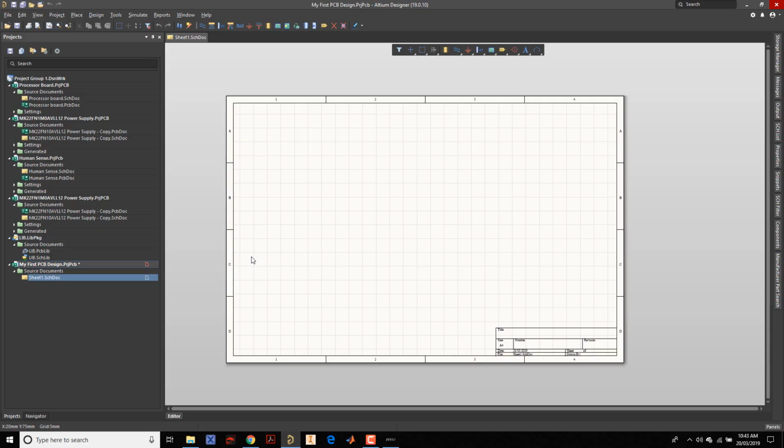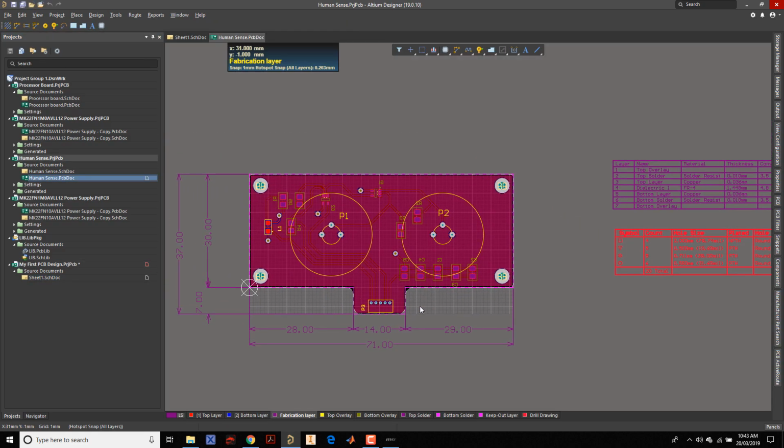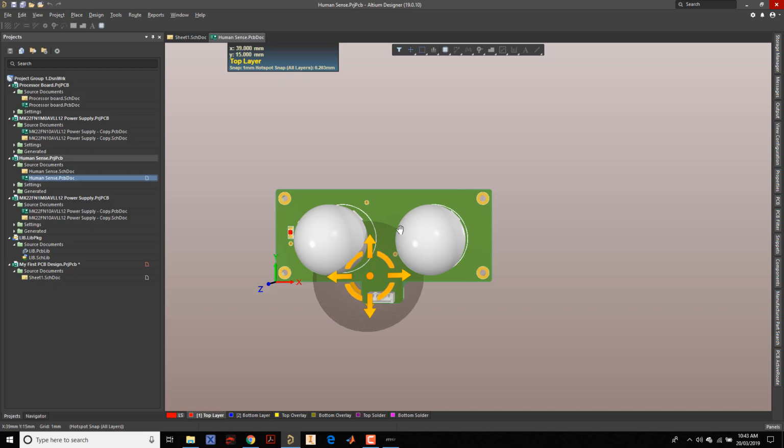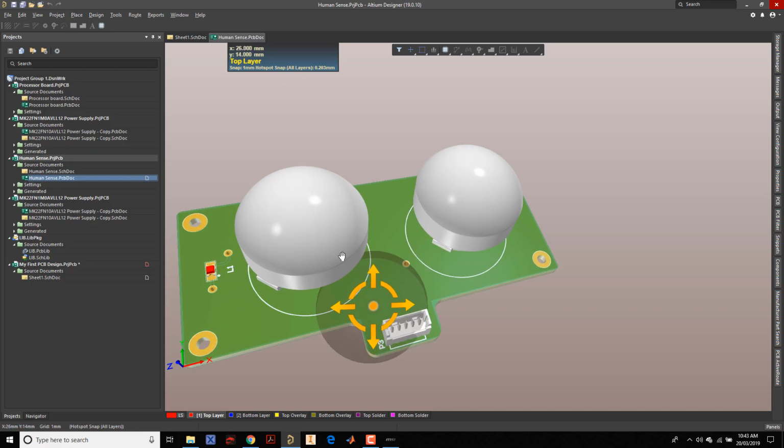I need a resistor, a capacitor, a PIR sensor, and a connector. What am I talking about? If you look at this, this is what we are trying to build.